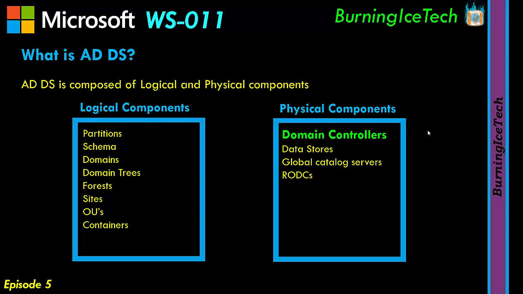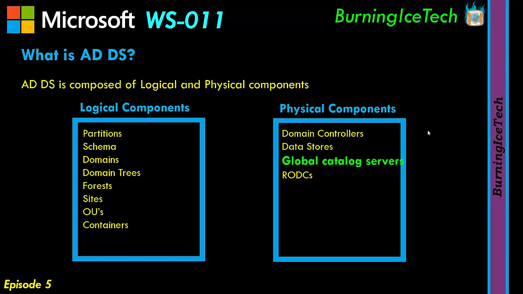Then our second one here is data store. Data store, depending on how you want to pronounce it. A copy of the data store exists on each domain controller, whether it be the root domain controller or an RODC domain controller. The Active Directory database uses Microsoft Jet database technology and stores the directory information in that file name I mentioned to you guys earlier, being the ntds.dit file. I don't even know how to pronounce that, but that's where it stores it.